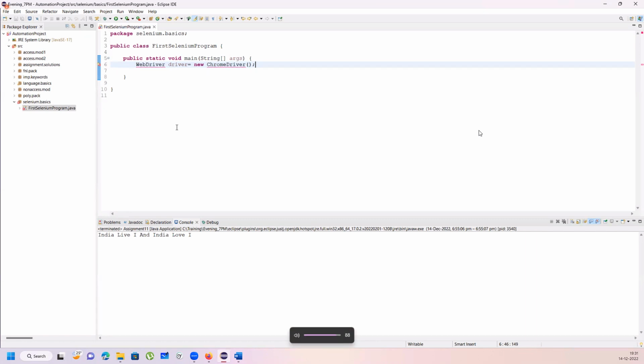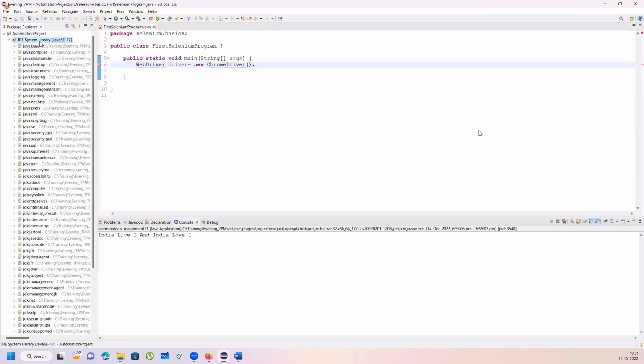Because by default, within this JRE system library, we are going to get only Java related libraries. We are not at all going to get a single library related to Selenium. Agree? Yes. Because Java people don't care about Selenium, and there are 30 million libraries available today in the Maven repository.